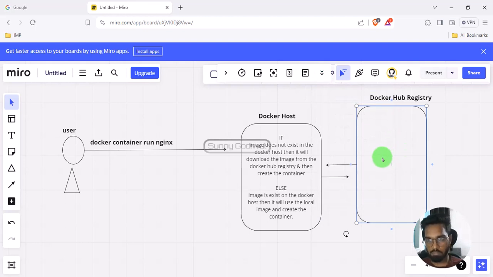There could be an nginx image, an Ubuntu image, a Tomcat image, a Java image.